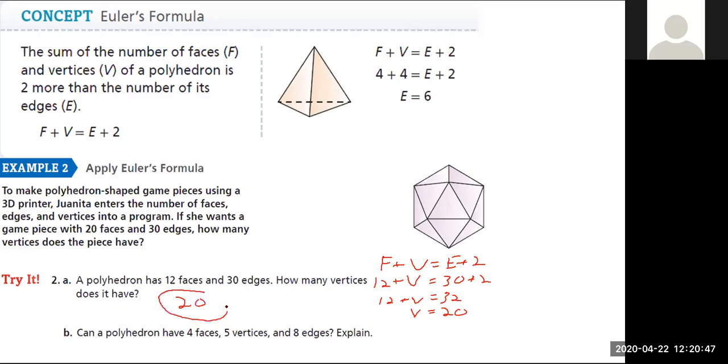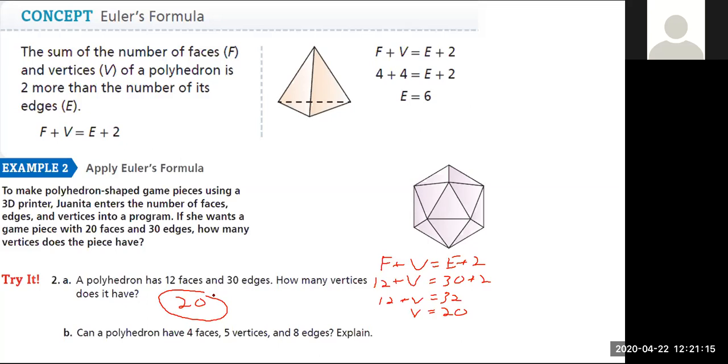And this works for any type of polyhedron. So it works for prisms, it works for cones, it works for any other irregular looking polyhedron that we could make up. Doesn't have to be regular. So same way that we had the word regular to define a polygon when all sides were the same length and all angles were the same, you can also have regular polyhedrons.